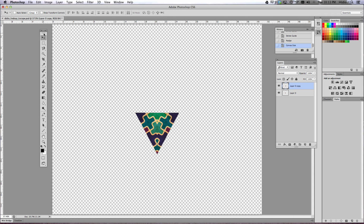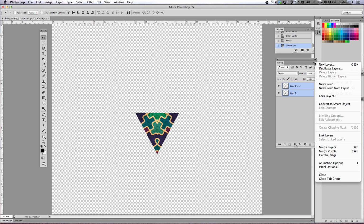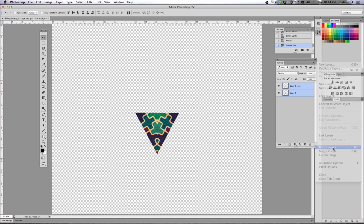Now the first step we need to do, because we still have technically two separate triangles right now, is we need to make these triangles into one piece, okay? So we need to select both of the layers at the same time. So you're going to single click the top layer, hold the shift key, and single click the second layer. Come up to the top right corner of your layers palette and choose your layers options drop down menu, and then choose merge layers, which mushes everything into one layer.